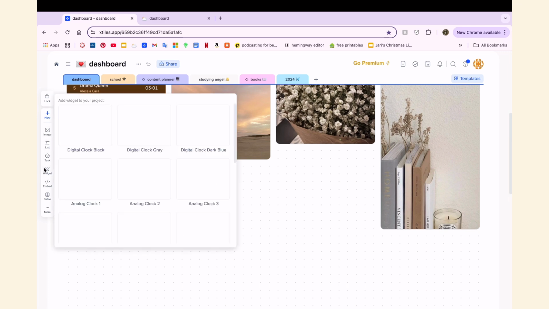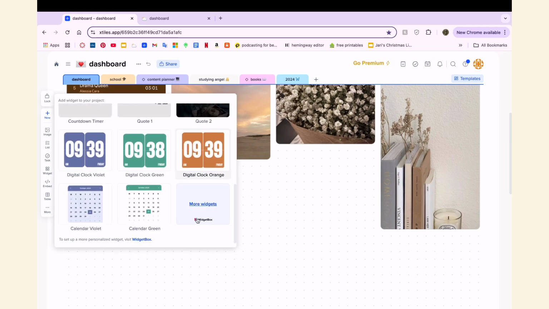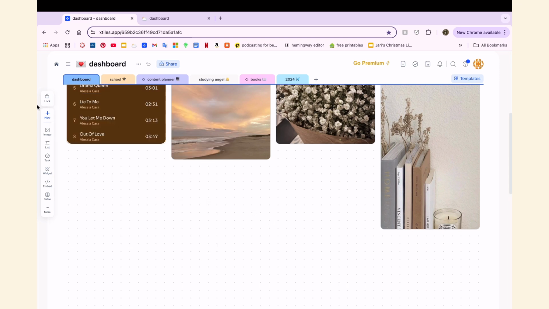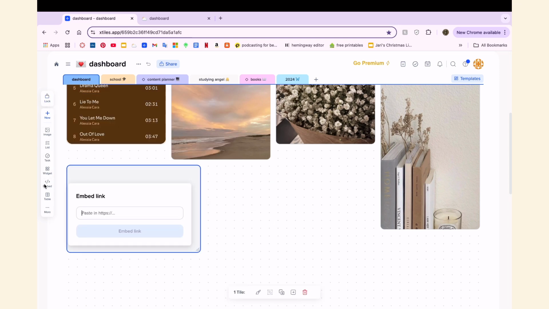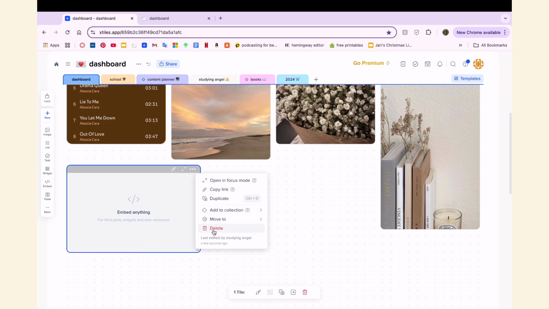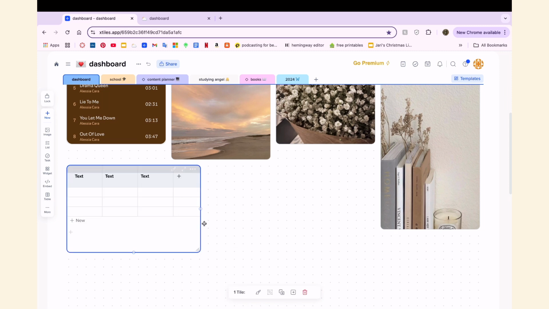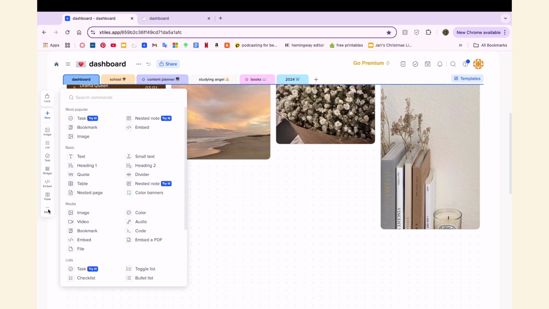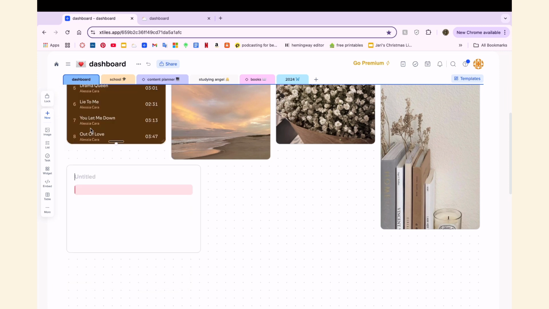Like I'm showing you here, you can change the color, you can add widgets. I love that it already has pre-made widgets, which I think is, again, very beginner friendly, because if you're adding widgets to Notion, I think they have a couple, but a lot of the time you have to make your own and add it to your dashboard. So I like that they have pre-made ones, and I think that's so convenient for people who don't want to go out of their way to make their own. I'm also showing you how many different things you can do that I had not figured out.